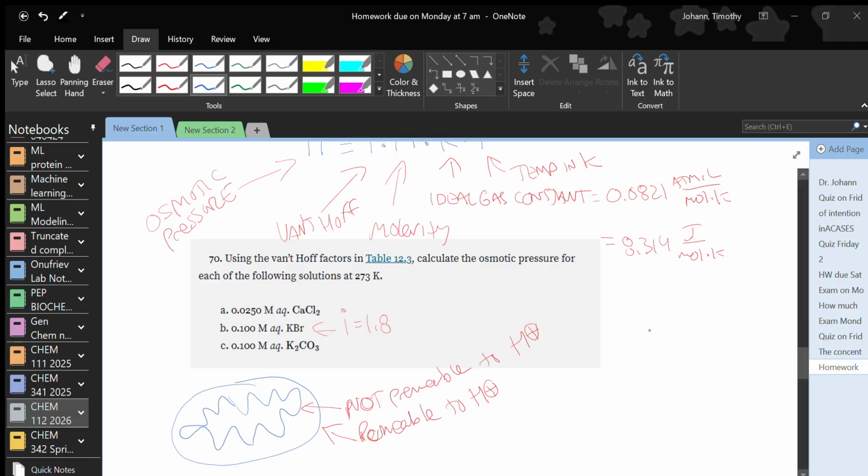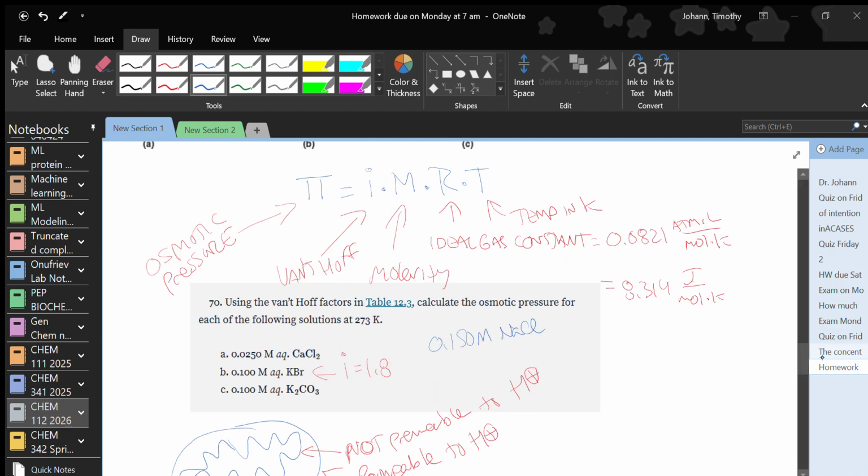I'll get back on task here. So we're doing KBr, right? We've got a concentration of KBr of 0.1 molar. By the way, your blood is about 0.150 molar sodium chloride, so that'd be about 0.3 molar particles, because it mostly dissociates, something close to that. And that's most of the particles in your blood. If this was in a cell or in your blood, this would be almost doubling the amount of particles, or two thirds again. We'll just see how much pressure we get out of that.